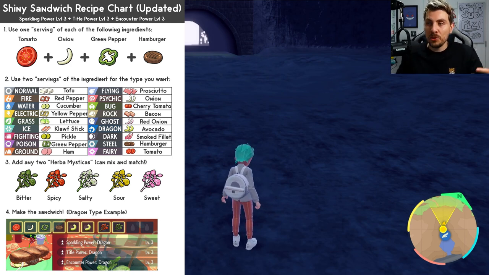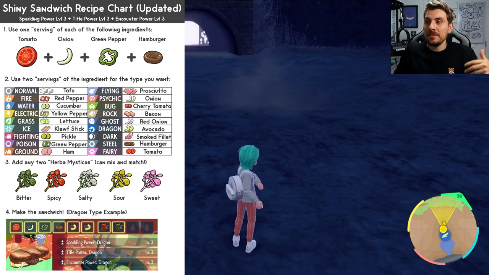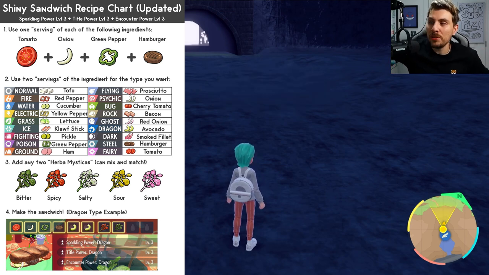For fire, 2 red peppers. For water, 2 cucumbers. Electric, 2 yellow peppers. For grass, 2 lettuce. You get the idea. You've got the clove sticks for ice, pickles for fighting, poison green peppers, ground is ham, flying prosecco, psychic onions, bug is 2 cherry tomatoes, you've got bacon for rock, ghost is red onion, dragon is avocado, dark is smoked fillet, steel is hamburgers, and fairy is tomatoes.